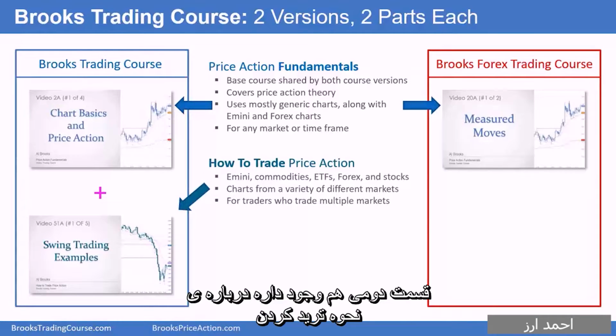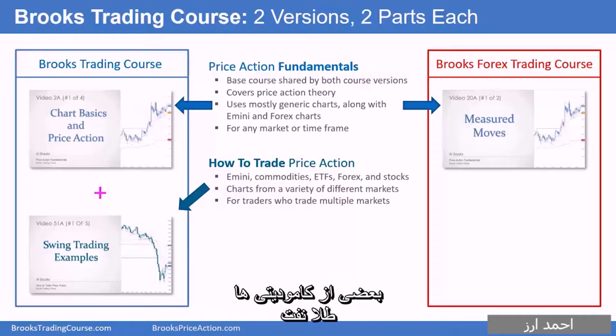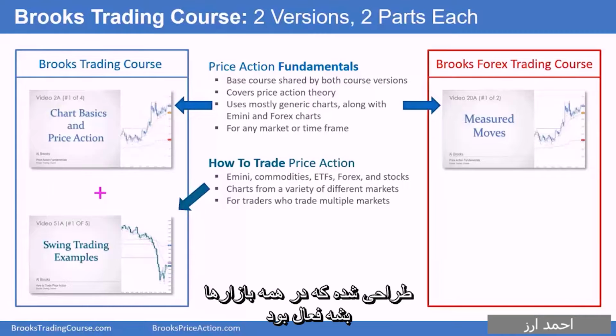There's also a second part of each course. So for example, in the how to trade price action for the Brooks Trading course, I have a lot of charts on mostly E-mini, but some commodities, some ETFs, some Forex charts, and some stock charts. It's designed for traders who trade multiple markets.